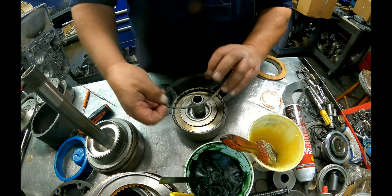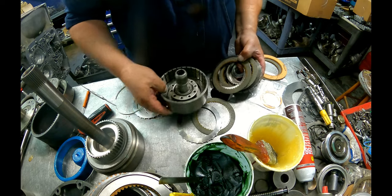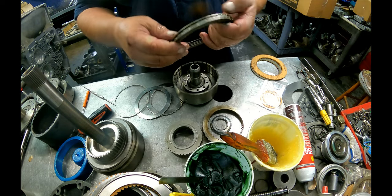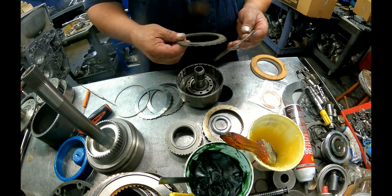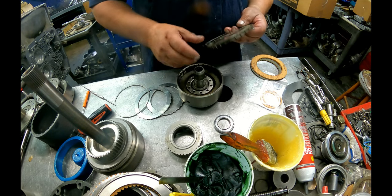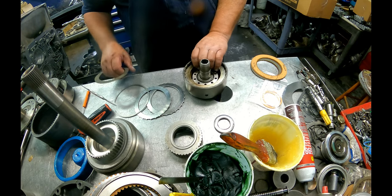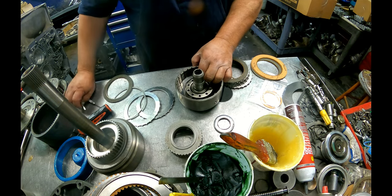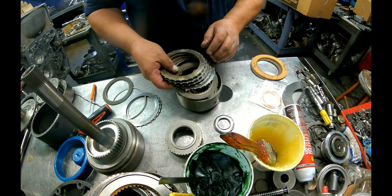Snap ring. All right, too much. So how did I have this a minute ago? I just love it when people's been in this stuff and they go and they screw it all up. Then you gotta try to fix everything.